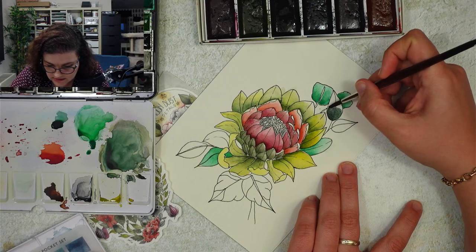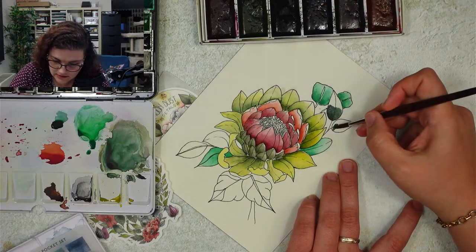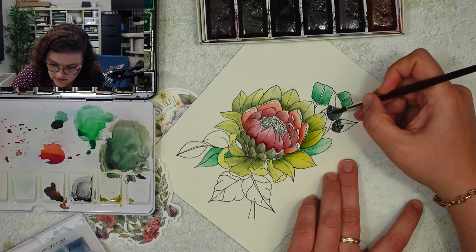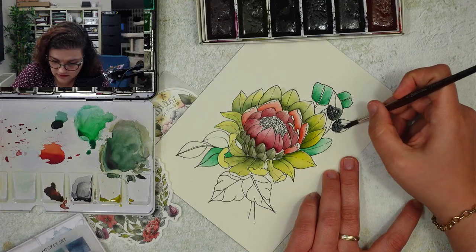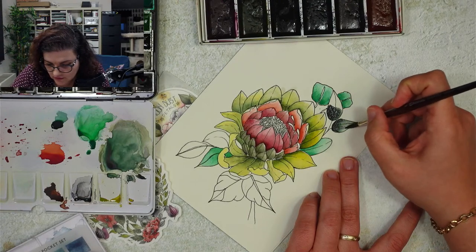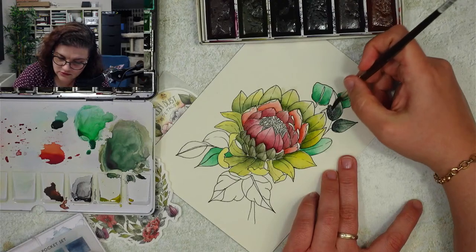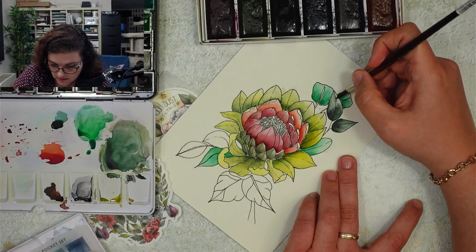This is gonna be nice. It's nice because it's such a darker color and it sits in contrast with the other one. So, you know, you always have to have contrast. And you can achieve two different contrasts. So you can have contrast in shapes. Like I did here with the leaves, they could be square leaves.